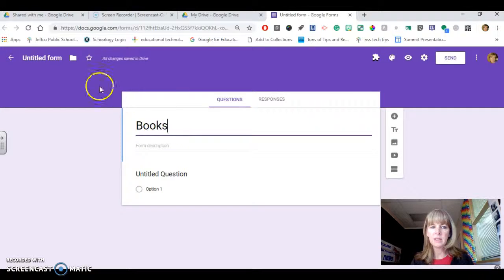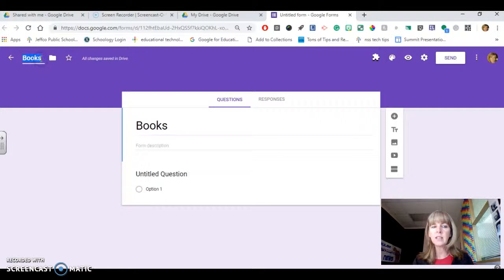And then if you notice, if I come up to the top here in the corner where it also says Untitled Form and just click, books automatically goes in there for me. So I only have to type it once and it goes in there twice. So that's just another benefit of Google. So you have clicked New, More, Google Forms, and you've put your topic where it says Untitled Form.